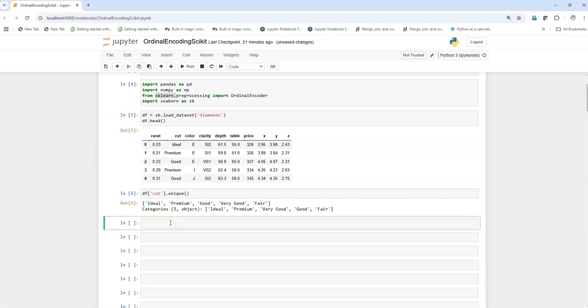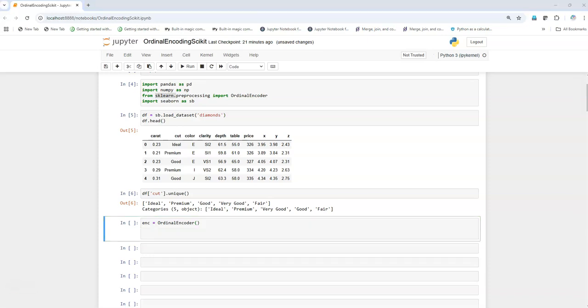First, I'll initiate the class OrdinalEncoder as enc, and then do the fit on the cut column. So I'll do enc.fit, and inside the parentheses I will pass df with 2 square brackets because this needs to be an array.